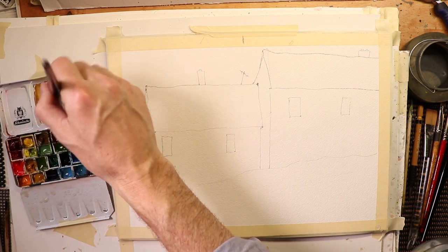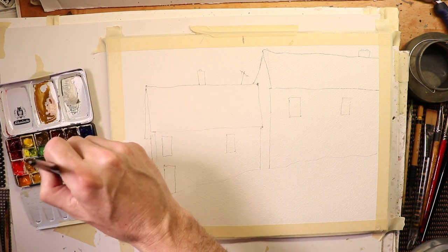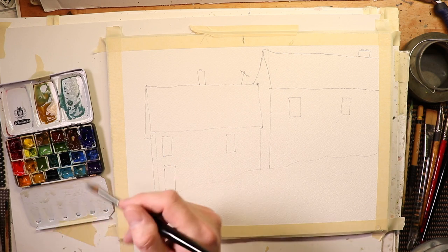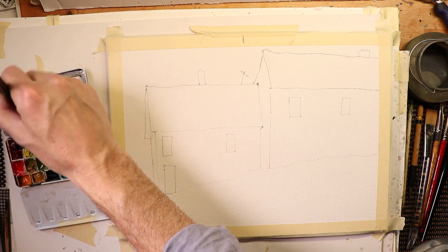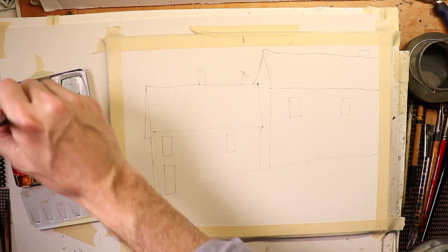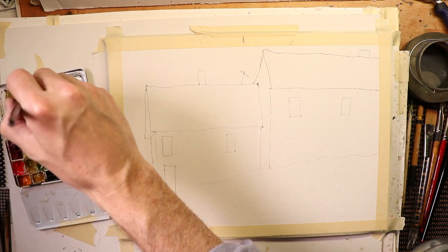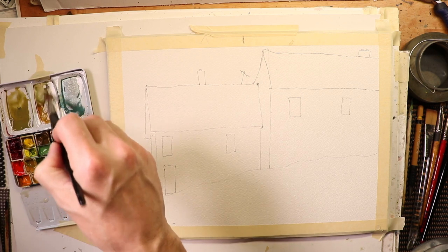So we're going to do a color scheme that has some raw umber, cerulean blue. So we're going to get lots of cerulean blue in there. Raw umber, cerulean blue. What else will we, maybe some raw sienna. Raw sienna is a little more transparent. Yellow ochre is a little more opaque. So that might be something we want to keep an eye on. Let's keep our washes maybe a little more transparent.